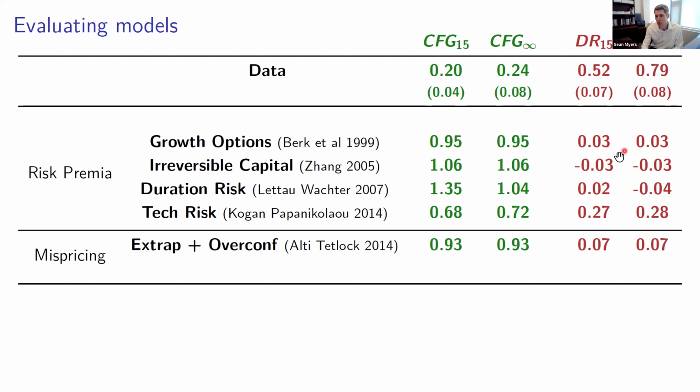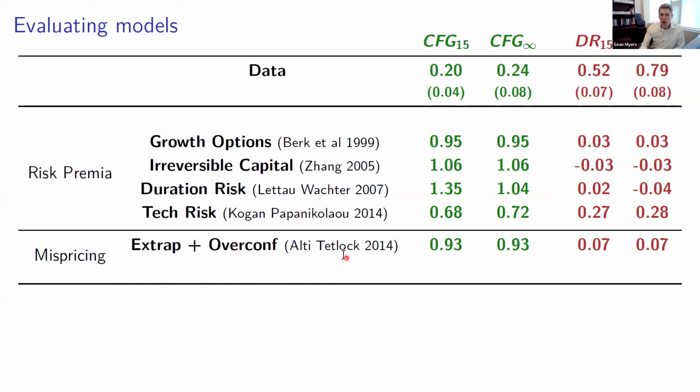In particular, for these first three models, we're a full order of magnitude off of what we find in the data. So in general, it's difficult to generate a model where, say, the difference between my price earnings ratio and John's price earnings ratio is largely due to differences in me being a great hedge or John being more exposed to risk. It's difficult to get a model where that's half to 75% of all of the price earnings ratio differences.